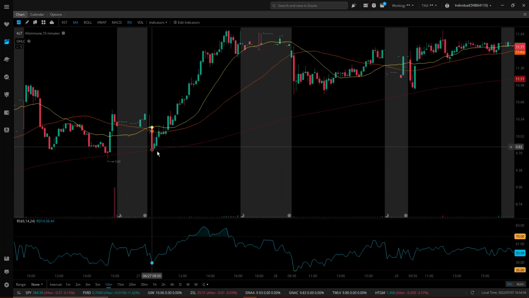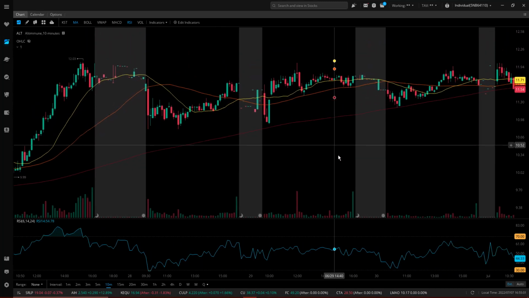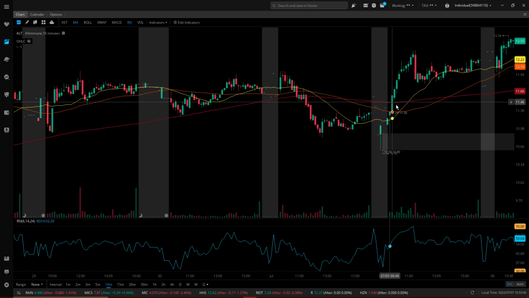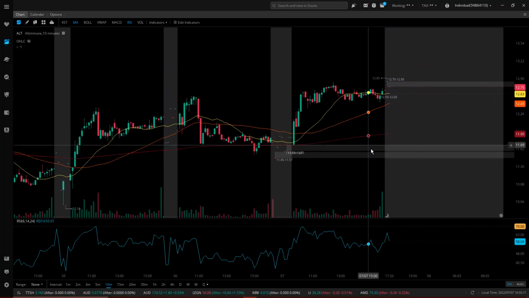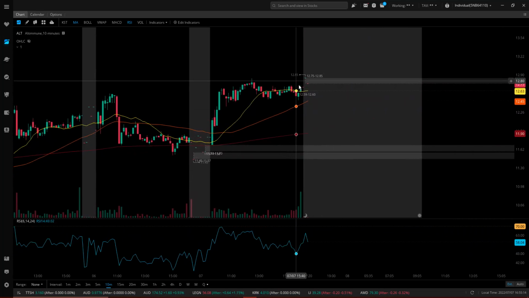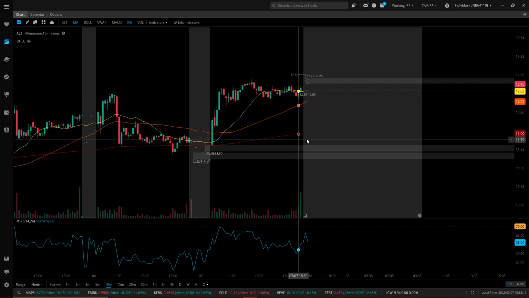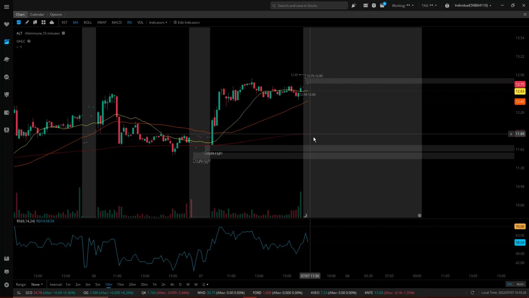Same thing for the next day. Touched support here at the 200 and then had a nice run. What do we see here? The price doesn't like to go below the 200, and when it does, it typically corrects and goes back up. Now, that's where we're at right now on the 10-minute. So you see how we're up here at the current 21 MA, and then the 50's next, and then the 200's down there. Based on what I'm seeing here, the next downtrend or next down cycle should be around 1190, 1188, right around where this 200 MA line is.